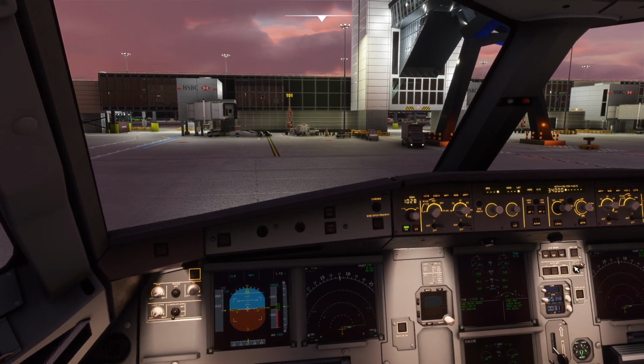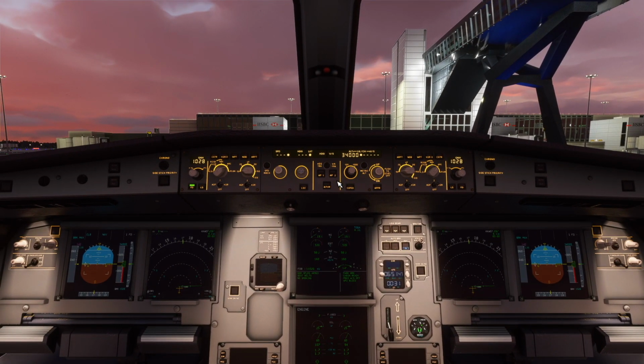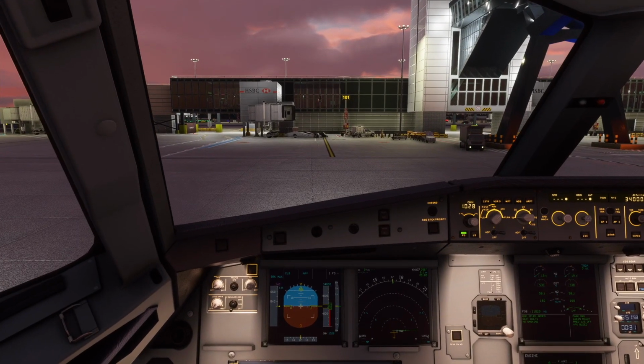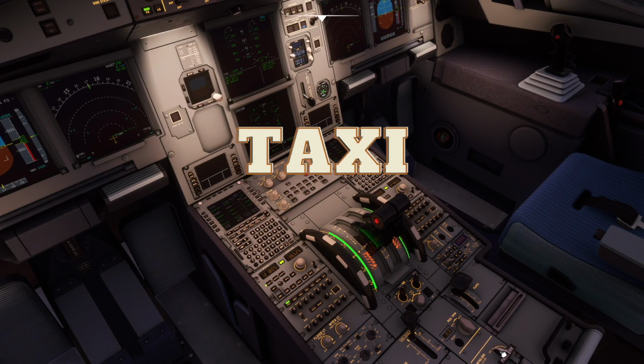Okay, let's set max auto brake. Let's do our flight control checks. Full left, full right, full up, and full down. Full rudder left, and full rudder right. Perfect. Let's get taxi into the runway. So let's release them parking brakes.